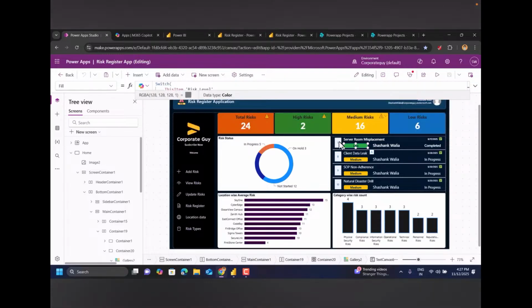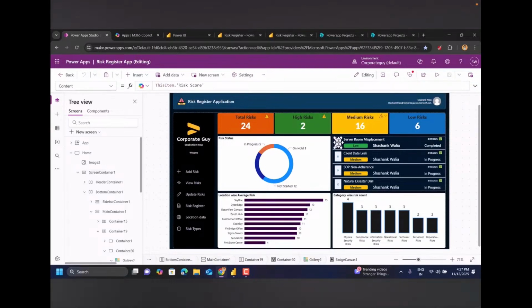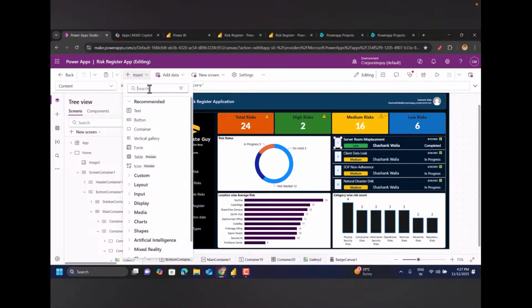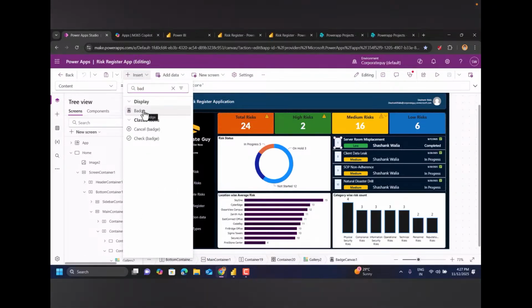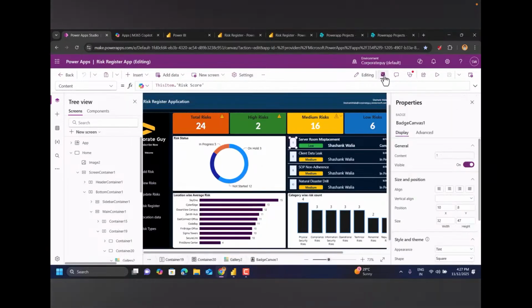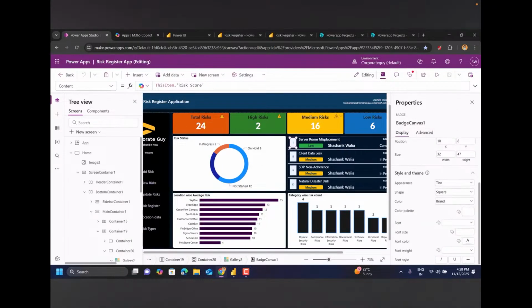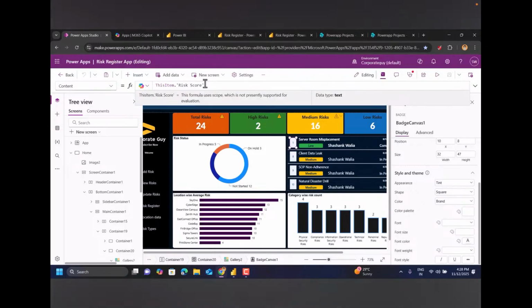And then on the left-hand side, I have the risk score. A similar thing has been done. I've just used a shape; there is a display option called badge. If you type badge, you will get this, and then you can customize it according to your requirement. You can change the shape, and then go to the properties, and under the content option I have used this function, item.risk.score, which will display the score of that particular item, right?